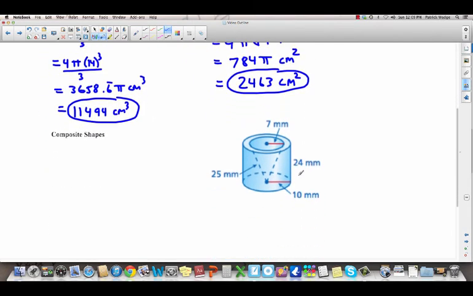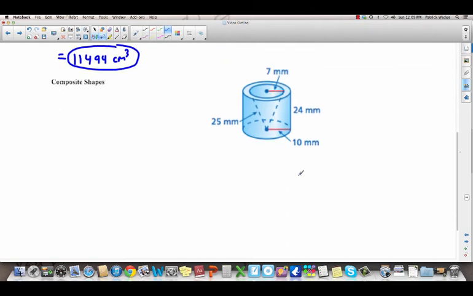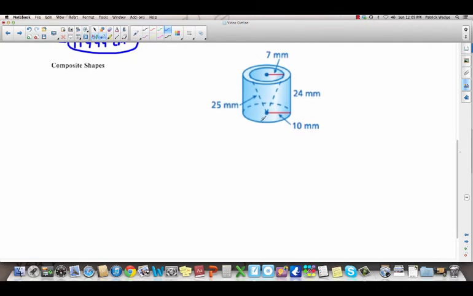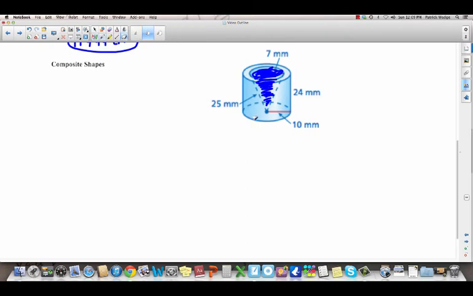What makes this section difficult, and it is quite difficult, is that you start getting things with composite shapes and stuff like that. So we'll do one question like this. So basically what you have here is a cylinder, and then you've dug out of it this cone shape. I want you to picture that this cone shape in here is all empty, right? You could put stuff inside there that's all emptied out. And we have to figure out what's the volume and what's the surface area of the remaining shape.